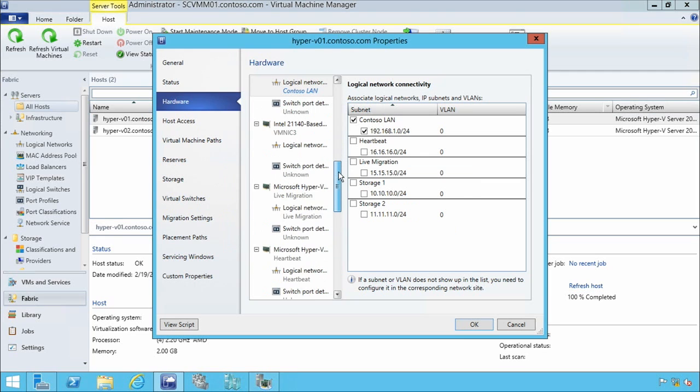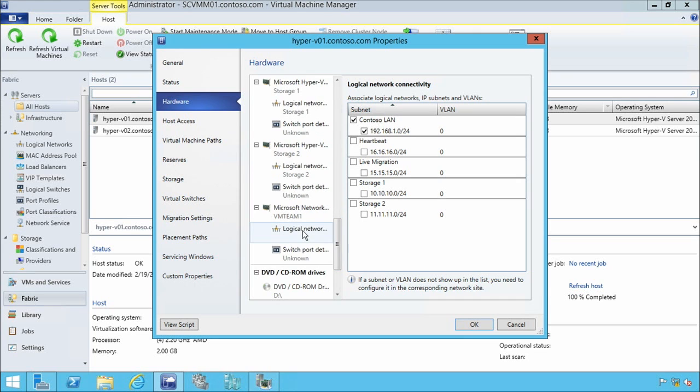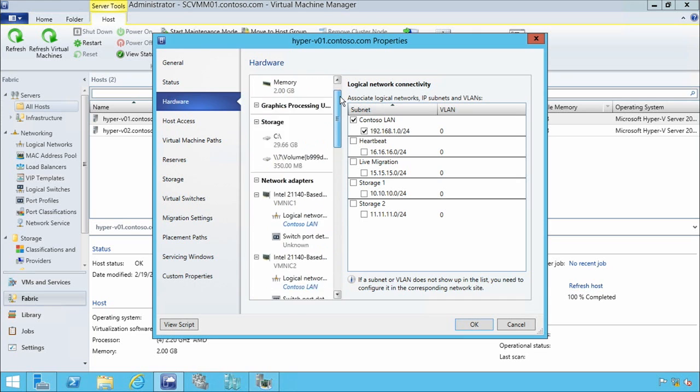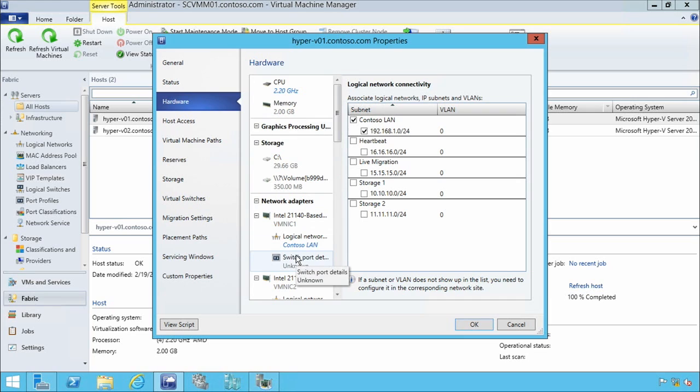You'll see some of them here. So I've got a live migration network. I've put that on the live migration logical network. So it just helps me to classify and organize my configuration within my environment, my network settings. And these are the physical hardware-based NICs. This isn't any vNIC-specific stuff here. This isn't virtual machine-specific. This is at the host level. So it's helping me to organize and manage that.